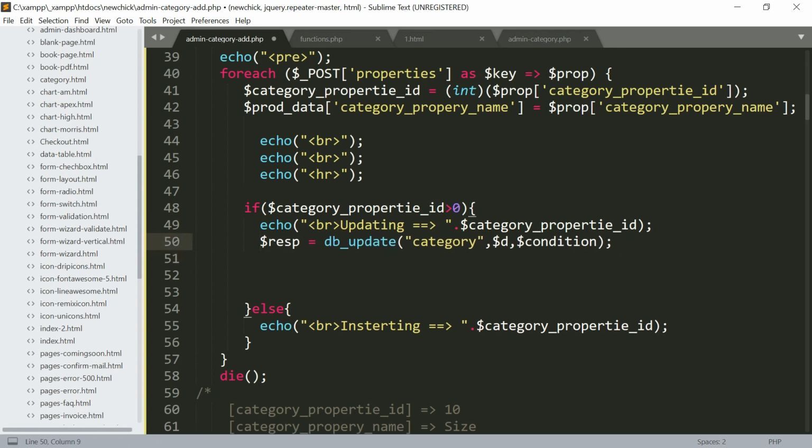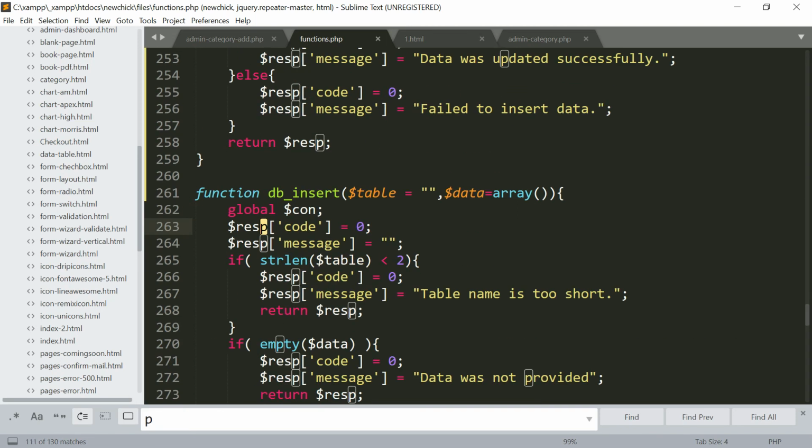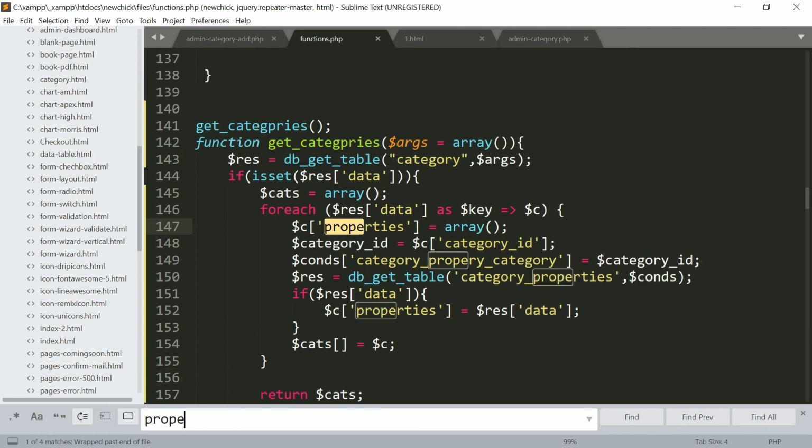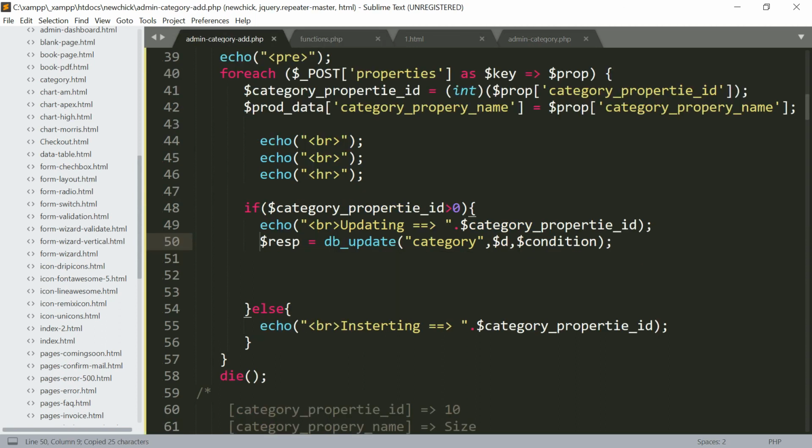Okay, so this is the DB update. So I'm going to update. I have to specify the category properties. Category properties here, this one, right? So I'm putting here the table name of the property, and I'm going to update the data.